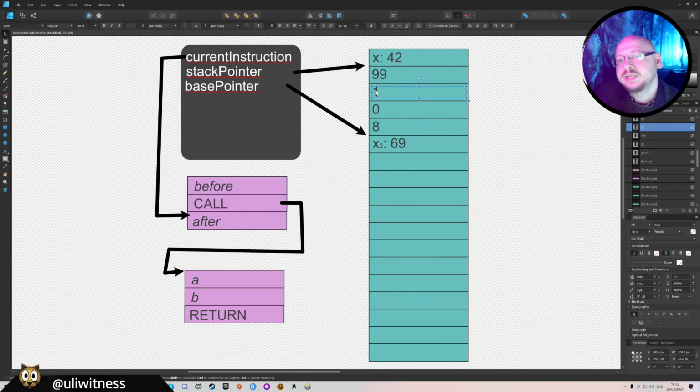But anyway, one other reason is that really at this level, at the CPU level, there is not really a difference between a parameter and a return value, which in turn means you can have a function that returns 3 return values, as long as there's a fixed definition of how many return values it expects to give. You just push 3 storage spaces, reserve 3 storage spaces here for the return value. Of course you wouldn't push 99 here, you would just push 0 or something, and then when it returns, it overwrites the 0 with a 99. But you could return multiple return values.